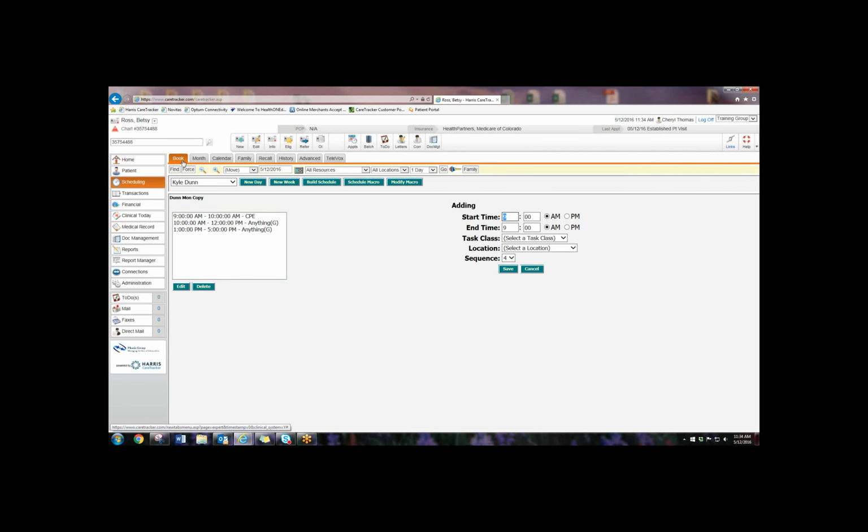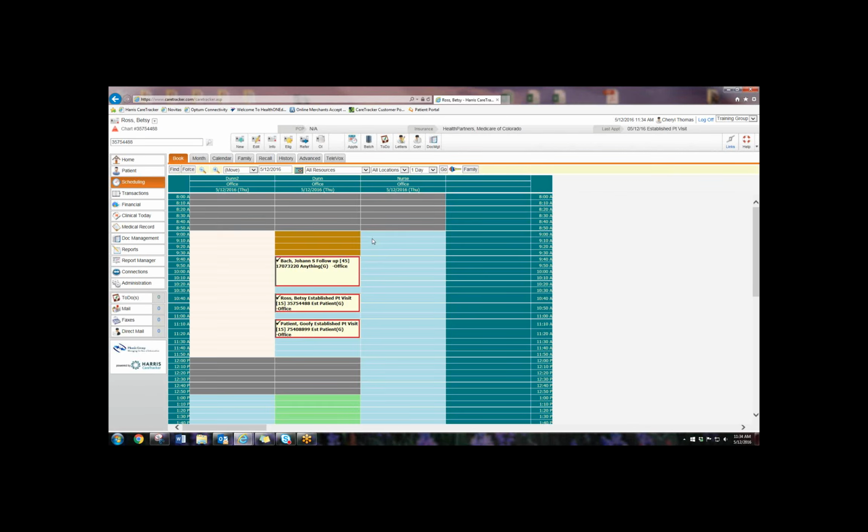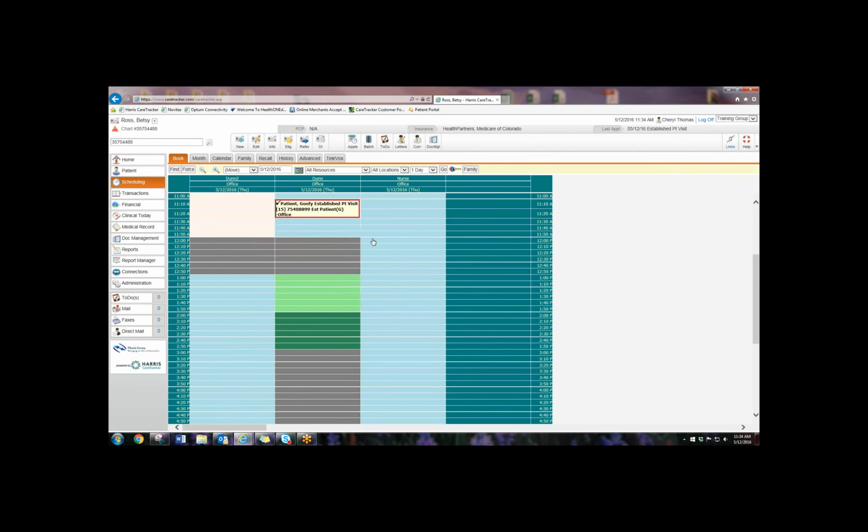So it will give you 2 columns for 9 to 10. Some of you have taken advantage of that because you like having 2 columns to double book instead of double booking in one. You like having 2 columns so that you have a little better control over where they're double booked. But sometimes you don't want that, and that might be why. So go and check how that is set up and make sure there isn't any overlapping there.